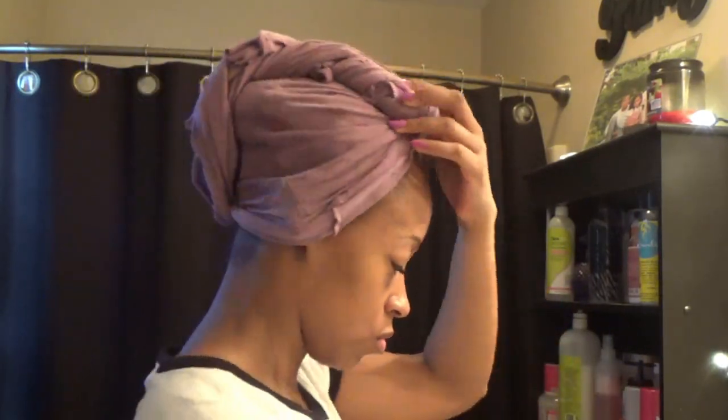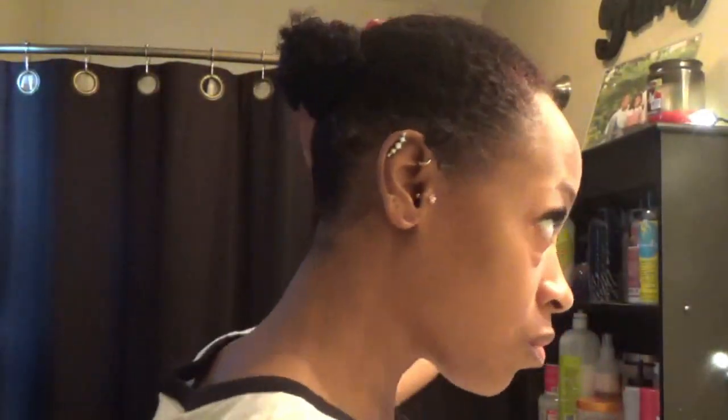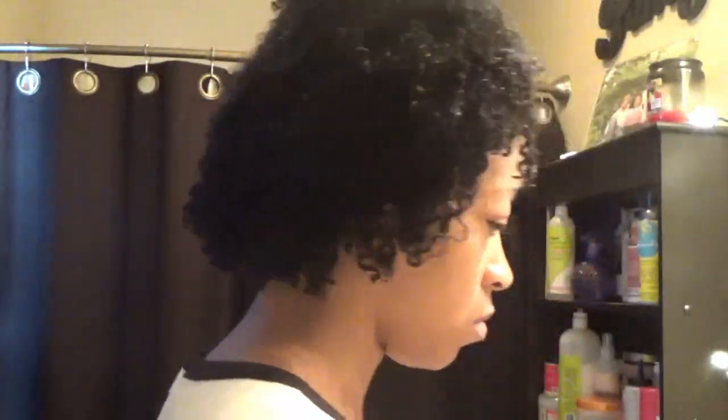And then that Shea Moisture Daily Moisturizing Conditioner, it's my first time using it. I actually like the way it smells and how it worked with that Herbal Essence conditioner. It made my hair very soft. I want to try to use it with a wash and go and maybe even do an overnight deep conditioner with it. That stuff made my hair feel super moisturized, and I didn't think it would because it's a daily, so I thought it wouldn't be strong or thick enough, but I actually like it.